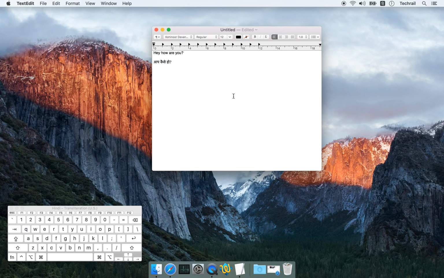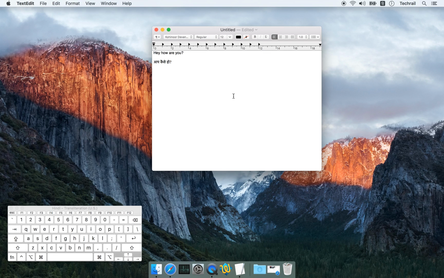Nobody does it unless that is what they need to do at all costs, which is why very few people type in regional languages. Anyway, English is not necessarily easier to type, but every computer you buy comes with an English keyboard, and so we have become habituated to that. So tell you what, the Hindi transliteration keyboard can change that habit. What it will do is you type in English and it will convert the words to Hindi.